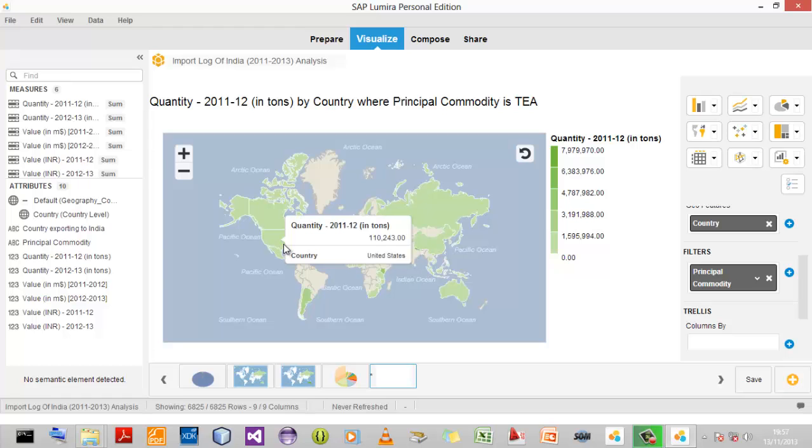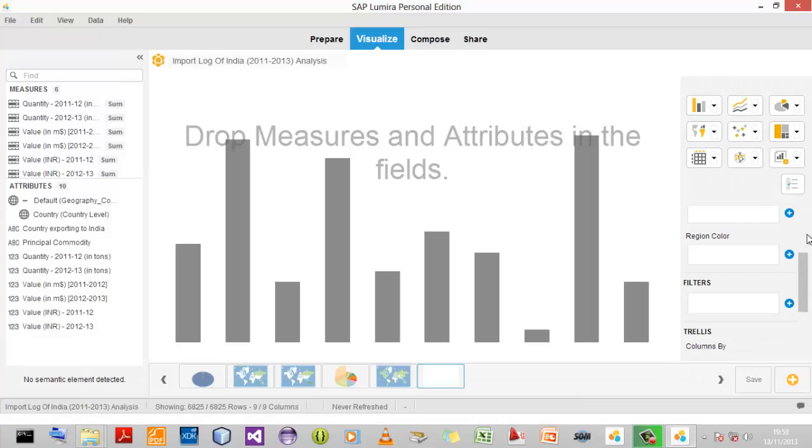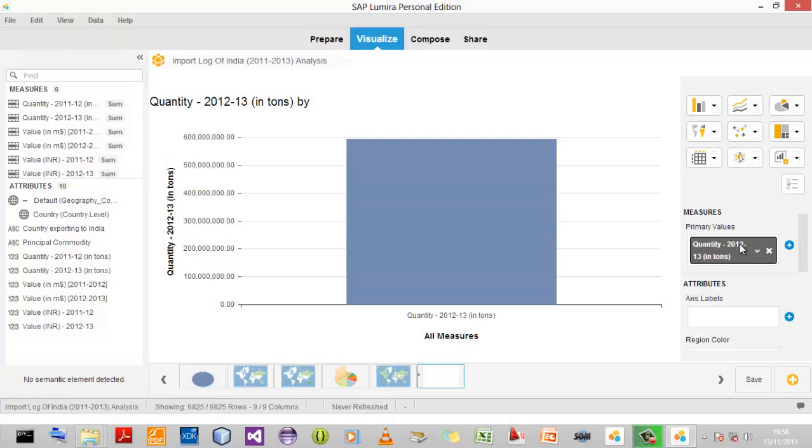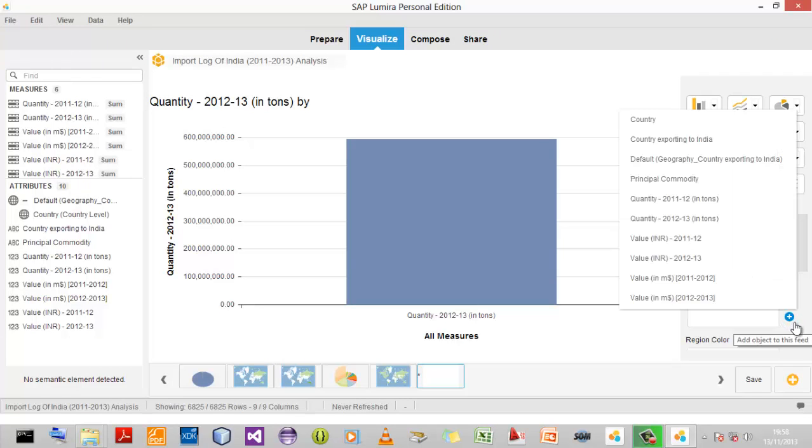This is what I call basic analysis. This is how SAP is helpful in understanding each and every complex situation to a layman in graphical interpretations, which is really the best part of it, and we can save it. And this is a scale which I really like, so that we can make sure we can perform data mining, and we'll come back to it, of course. Let us continue with our journey. And here we are. Now we have to choose the quantity imported in tons in the financial year 12 to 13, and the axis label here is going to be the countries.